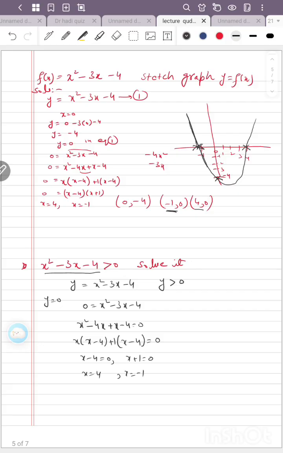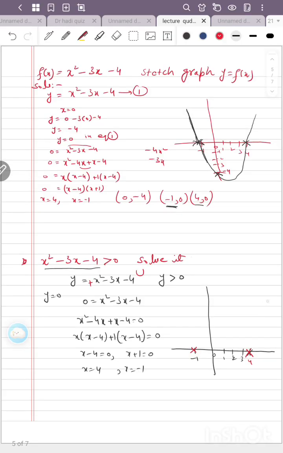Now it's a very important part, how to deal with it, how we find our answers. Okay, in inequality forms, first we draw the graph. Here this is our graph drawing. Okay, this is our minus 1, this way is our 0, 1, 2, 3, and 4. This is our 4, and this is our minus 1 and 4. We just draw the graph, and because its value is positive, the graph opens this way in a U form. Here we are just drawing.